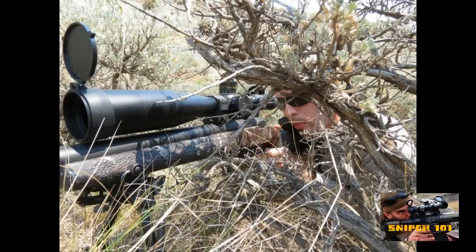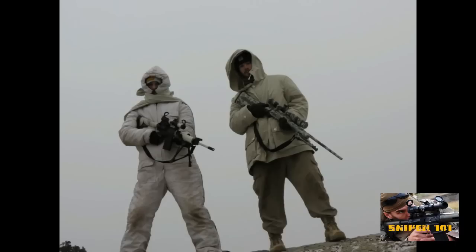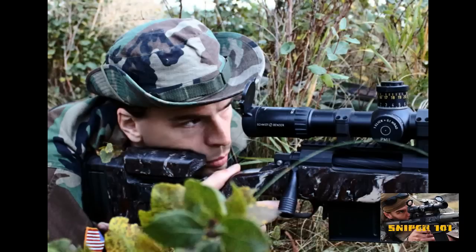Now, it's interesting because this wasn't even really known about until the 50 caliber started being used in the military on shoulder-fired rifles with muzzle brakes. In the 80s and the 90s, the military started noticing that a lot of their hardcore, very accomplished shooters, when issued these 50 caliber rifles that are very accurate when you test fire them, could not maintain point of impact with these things. They seemed to be shooting all over the place. And it's not like they were recoil sensitive or anything, but it was such a problem that the U.S. Army actually started doing a little bit of research trying to figure out exactly what was going on.